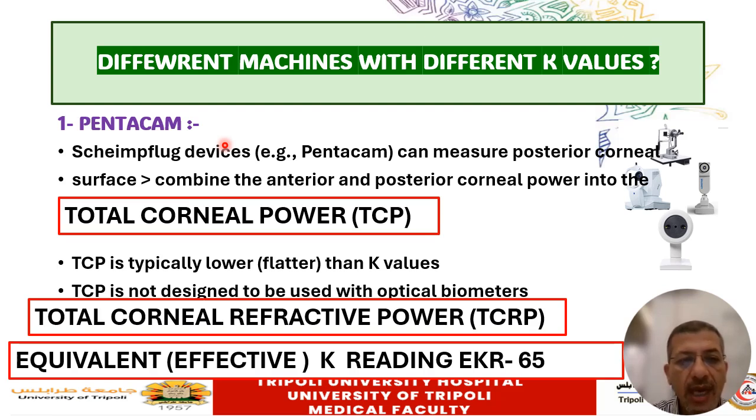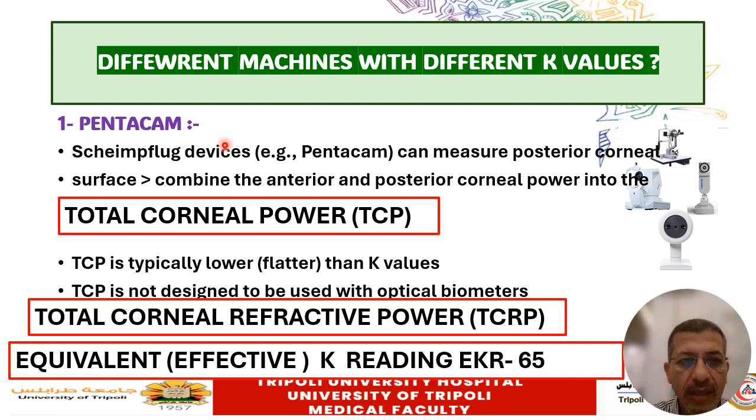and it utilizes the real refractive index of both the anterior surface and the posterior surface of the cornea. The real refractive index, which is 1.375, is not the assumed refractive index, which is used to measure the SIM-K. The SIM-K is measured by an assumed refractive index, that's 1.3375, and that's why, to take into consideration the posterior surface of the cornea. As you know, the SIM-K does not measure the posterior surface, but it measures the anterior surface and uses this assumed refractive index to give an idea about the posterior surface.